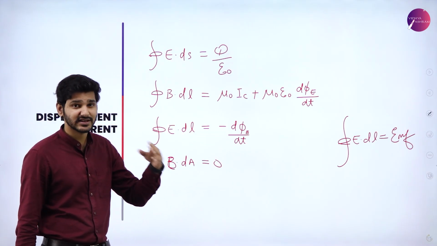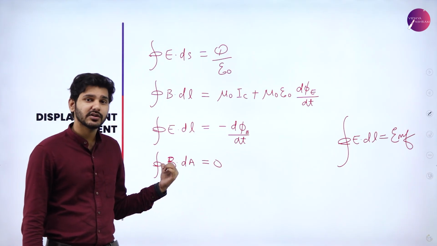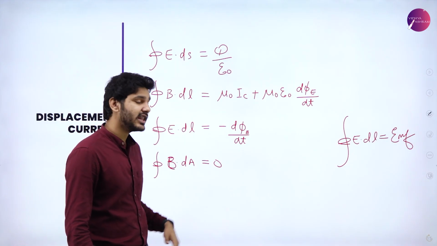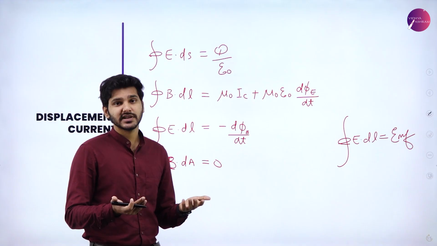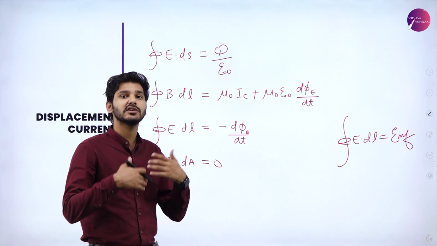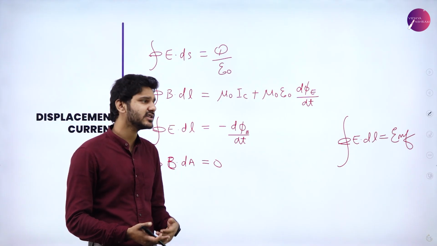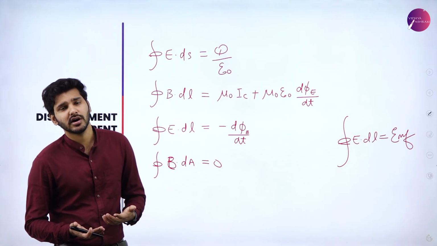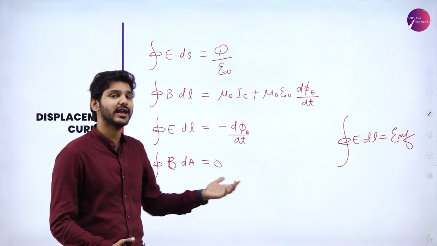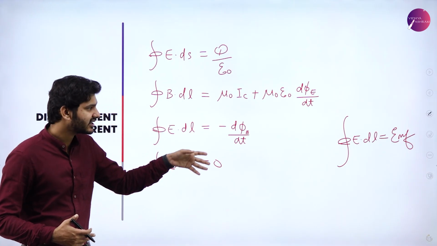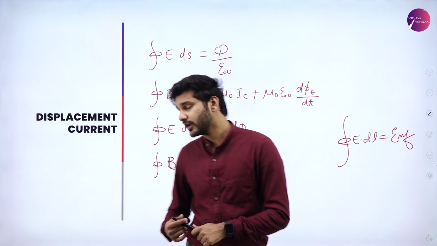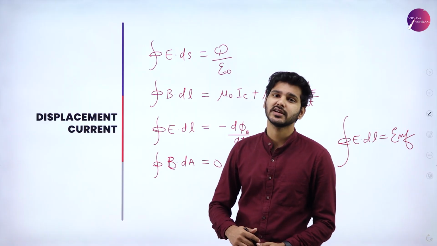We have already seen this in Faraday's law. Or this particular equation, integral B dot dA equal to 0, just means that it is Gauss's law in magnetism, or we can simply say that the net inflow of the field lines is equal to the net outflow of the field lines. That is, no field lines originate from a monopole, or simply monopoles do not exist. You can have certain results from all these. Again, we have already discussed all this in detail. These four equations together are known as Maxwell's equations.